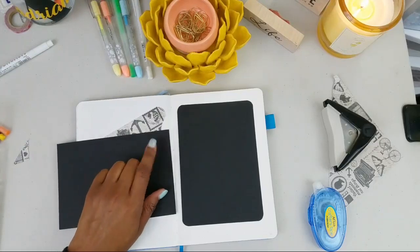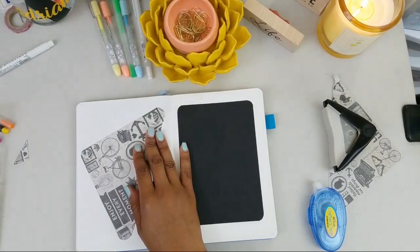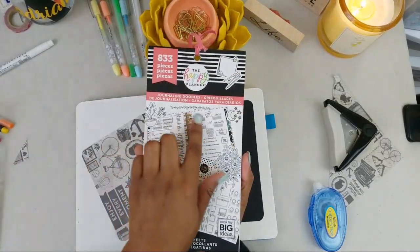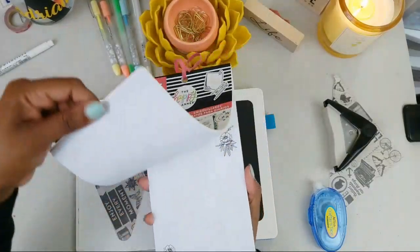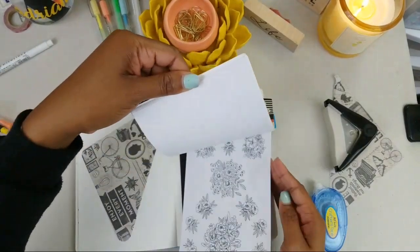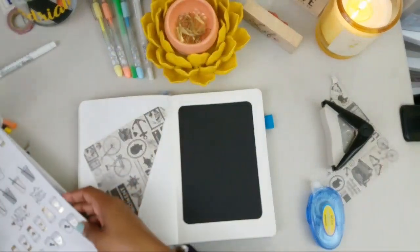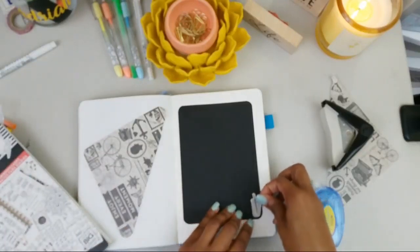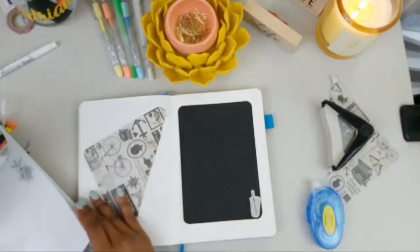So again, I may do black on this side, and I may not. Right now, I'm not feeling that black right there. So I'm going to say we're not going to do that black, okay? I've pulled out the journaling doodle book. You can use stickers, paint, pens, markers, whatever you want in your book. You can even use napkins in your journals, okay? So there's so much stuff that you can use. So we are going to look for something that can go on here out of this book. And I'm going to just start building my page out on both sides. So if anything speaks to me, it's going on the page.